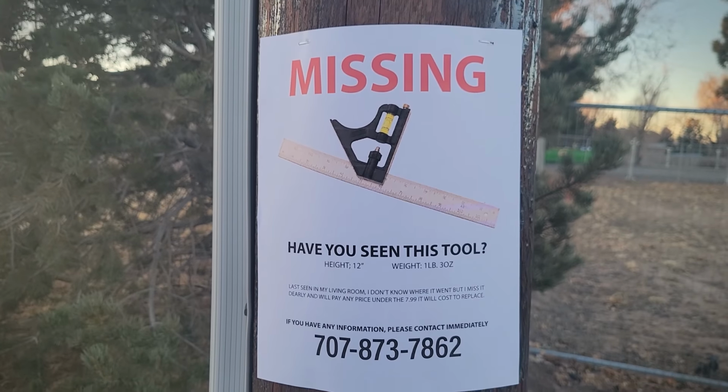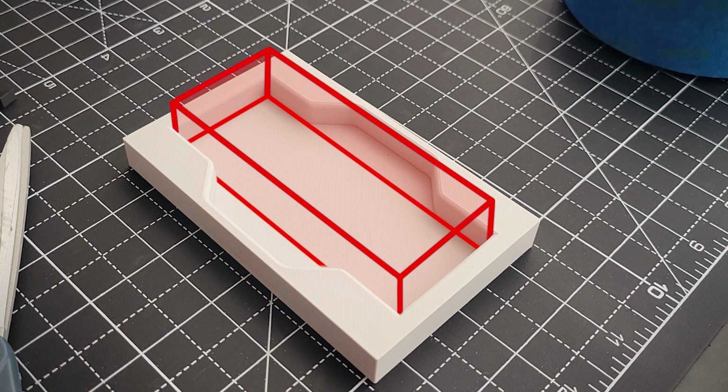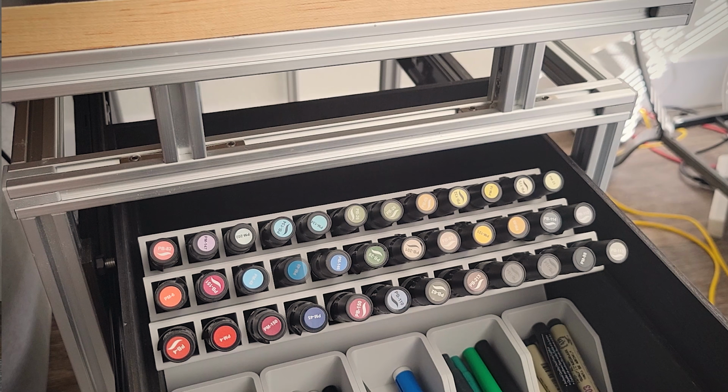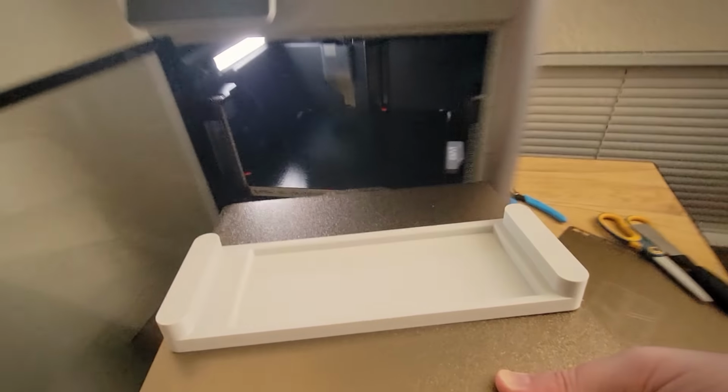It just completely vanished, which is also part of the reason that I like these custom tool holders for everything. If a bin is just empty or something's missing from it, it's clear to see and it will help me put it back in its place. Without that final piece, I just did everything I could to get all of the components for the drawer printed out and ready.